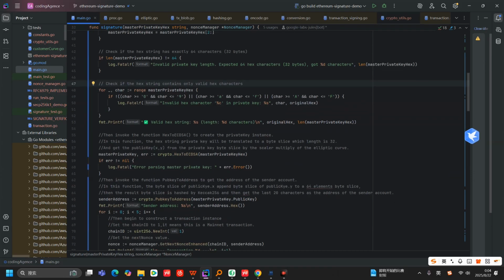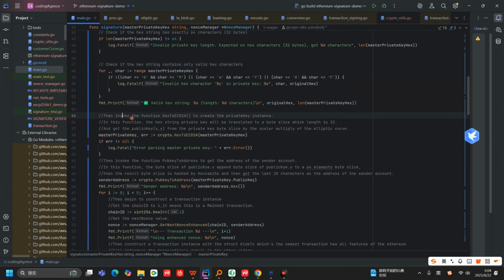Then the function invokes the function hex to ECDSA to create a private key instance.